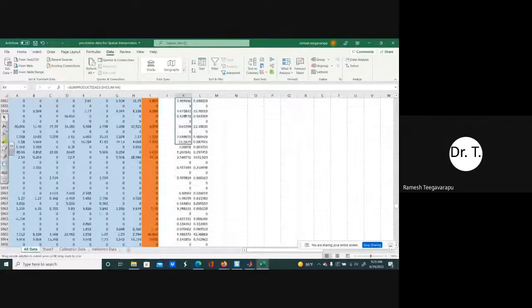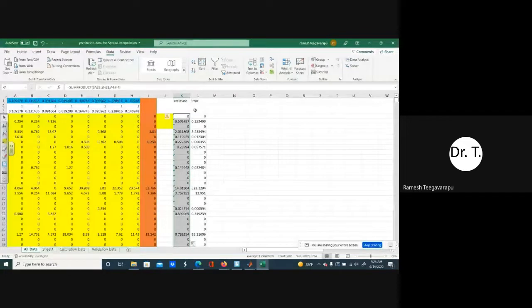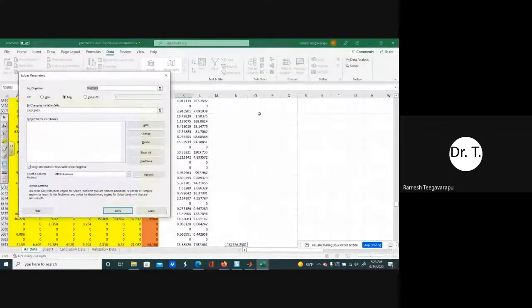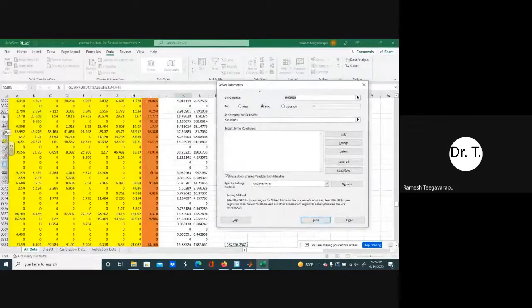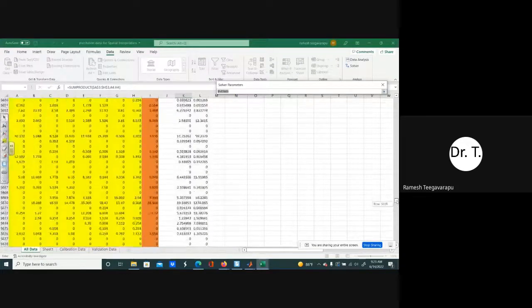Okay, so let's go here, and I'm just going to put it here, and we can always ignore this error. So now we have the binary variables incorporated in our formulation. We have the error also. So I'm going to go to the solver, and we know that we are going to minimize, and the error value is somewhere here, right?